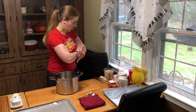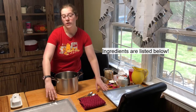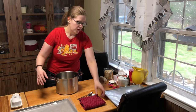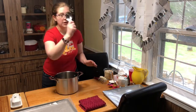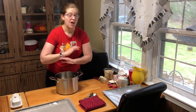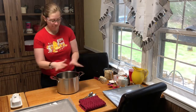And by that, I mean have all of your ingredients measured out, ready to go, and also have some baking sheets or cooling racks prepared with some wax paper laid over top. You're also going to want a towel or a hot pad or something like that ready, and you're also gonna need 2 spoons. So those are the things I would recommend you have set out before we say the word go. All right, go. So you are going to need a big pot like this.